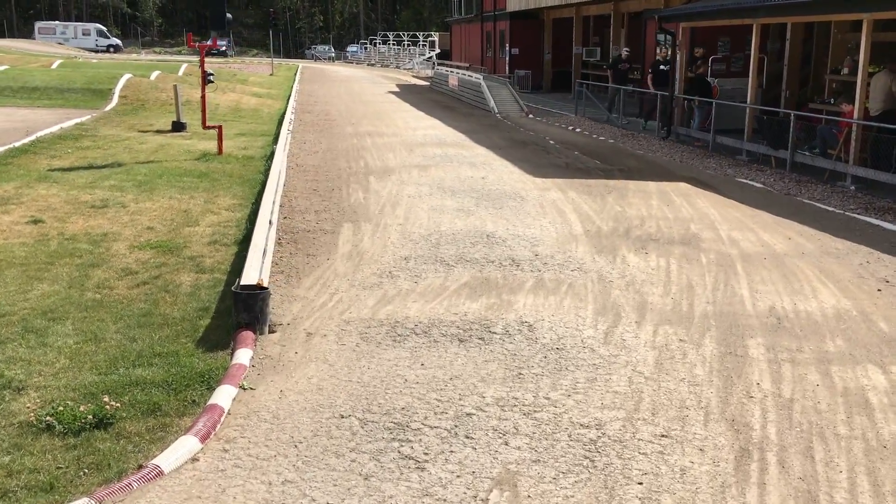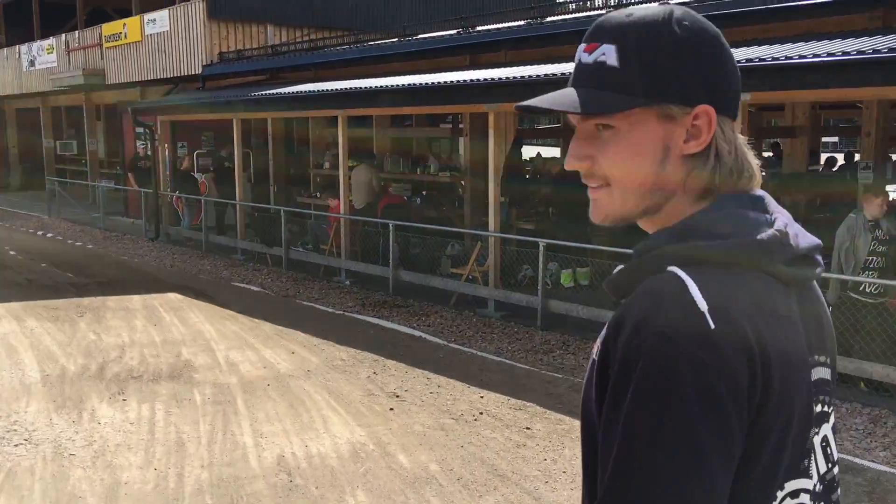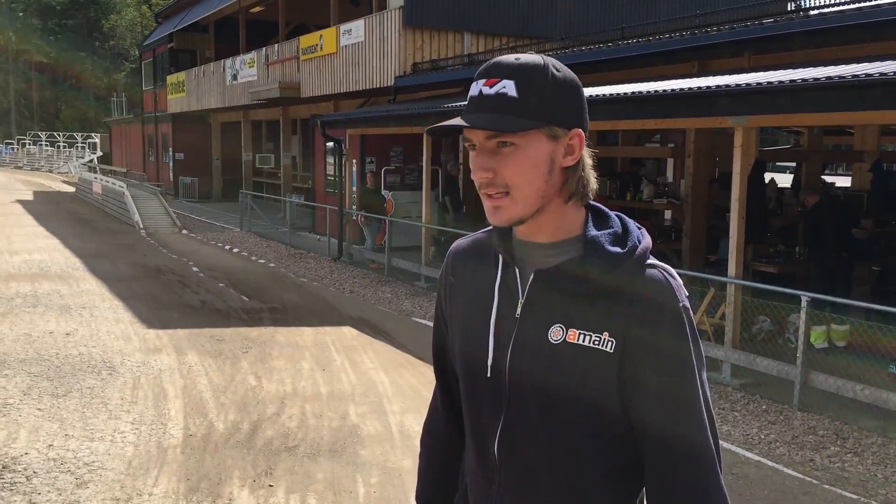That's pretty much it for the track here in Eskilstuna. I think it's a beautiful track — I really like the layout and it's fun, difficult, and challenging for sure. It's probably one of my favorite tracks in Sweden right now. I hope the weekend will be good for me. It started out well with good qualifying in the first few rounds, and we have three more rounds to go today. Then we have the final in CMI tomorrow — so far so good and we'll see how it goes.